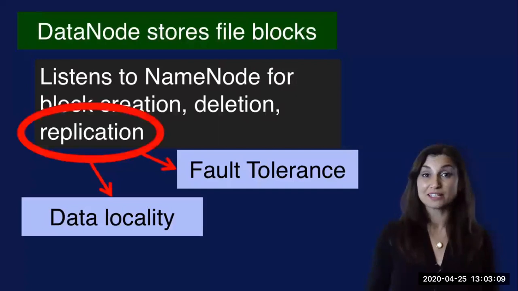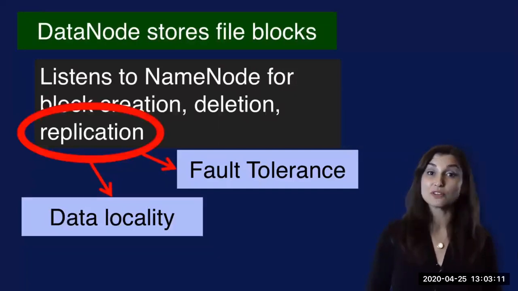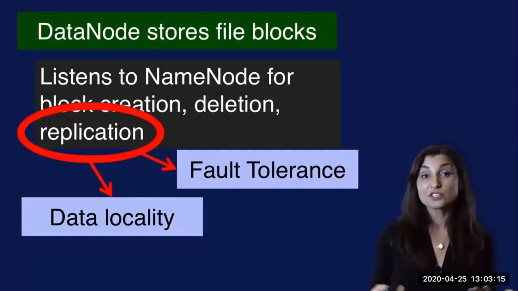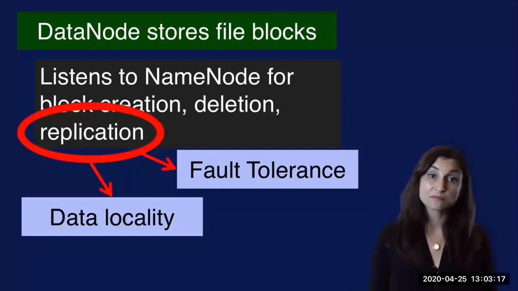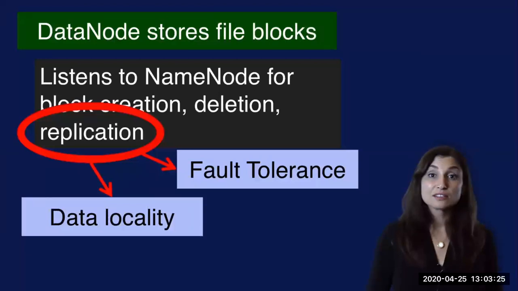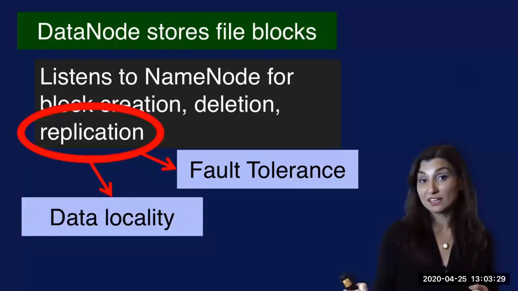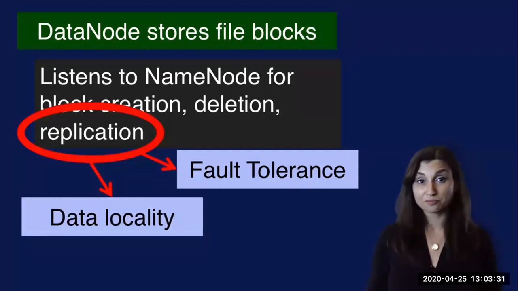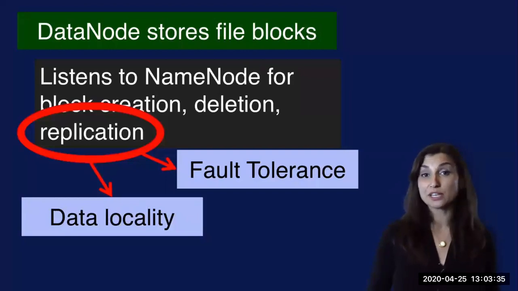Replication also means that the same block will be stored on different nodes in the system, which are in different geographical locations. A location may mean a specific rack or a data center in a different town. The location is important since we want to move computation to data and not the other way around. We'll talk about what moving computation to data means later in this module.